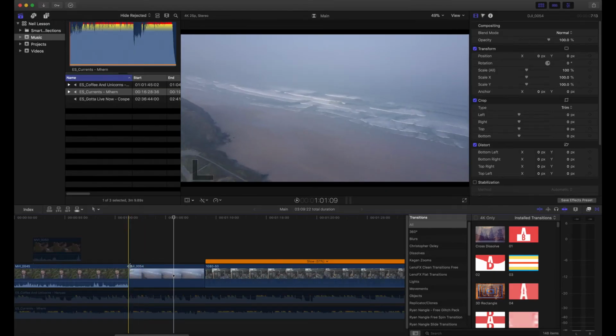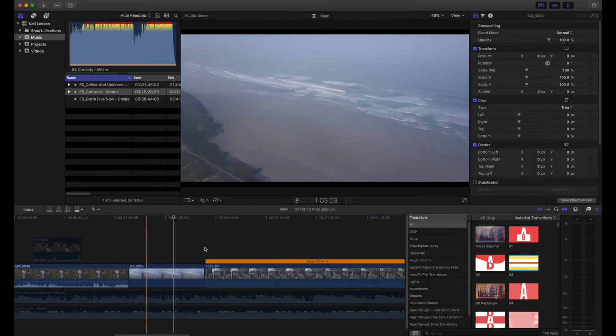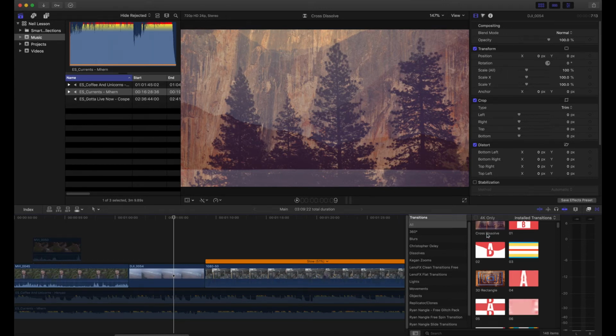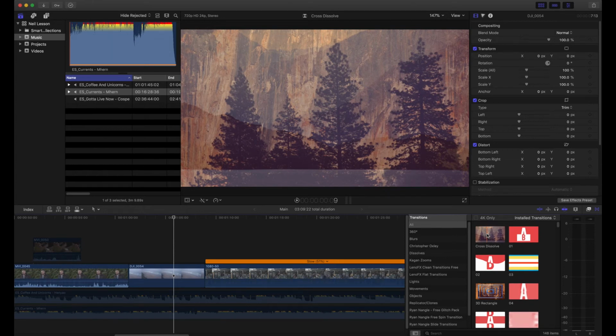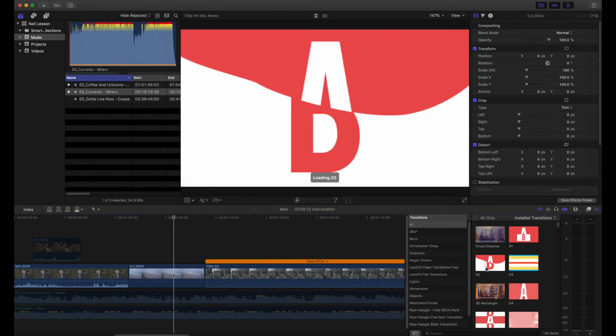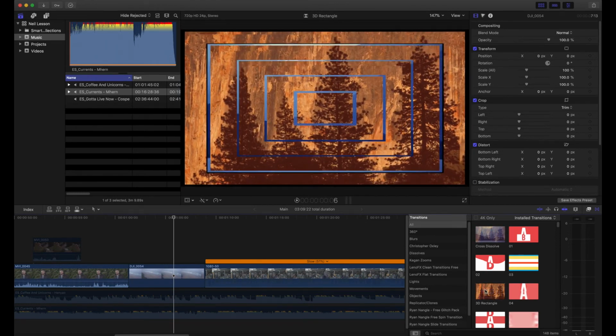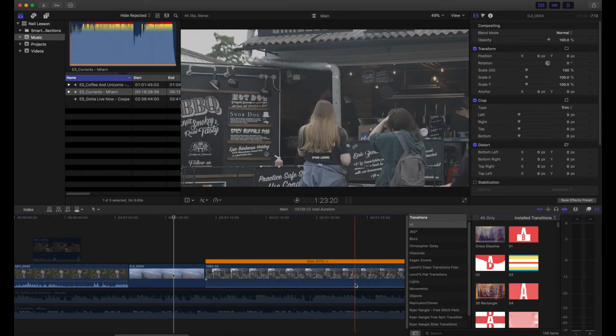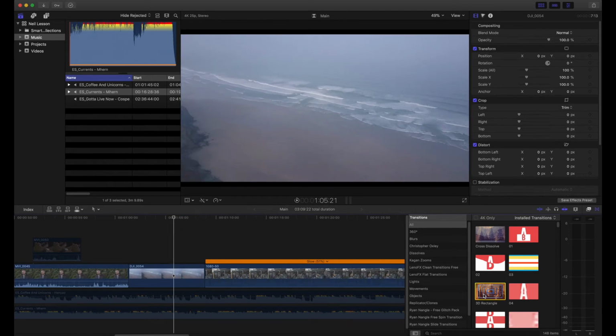So get 2 clips, any 2 clips on your timeline. Now the nice thing I like about these effects, and both the effects and the transitions in Final Cut, and I honestly can't remember if it did it in Premiere, maybe it did and I just didn't notice, but you get a pretty cool preview. You can scrub over these and see what it is that it would do when you applied it. Oh, yeah, that's good. The 3D rectangle, you can imagine what that would do. That's pretty crazy. Should we just use that one actually? Yeah, I think that's the craziest one.